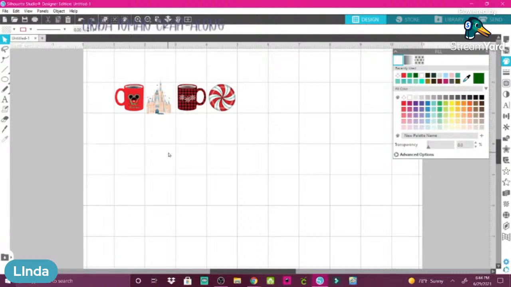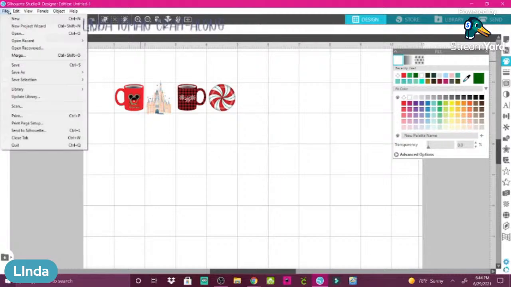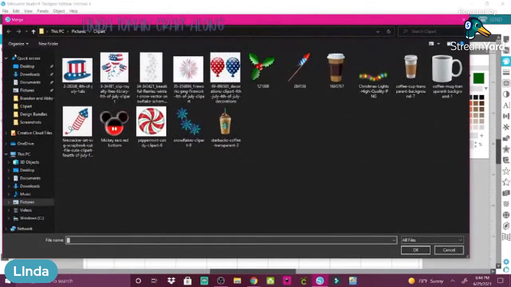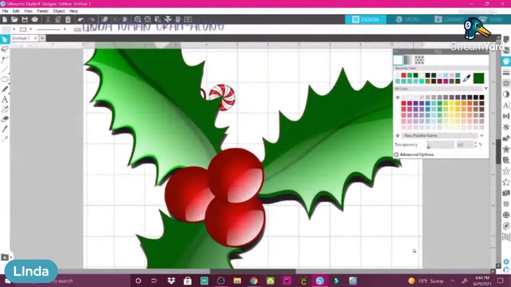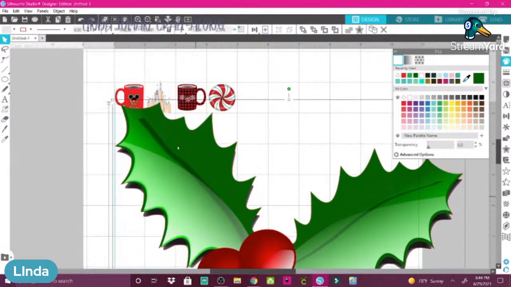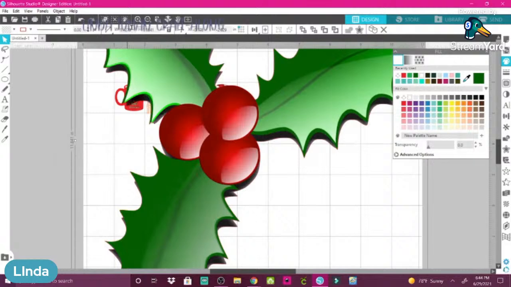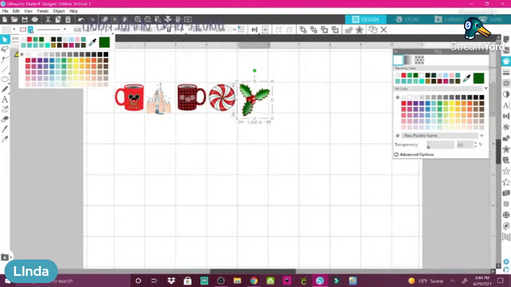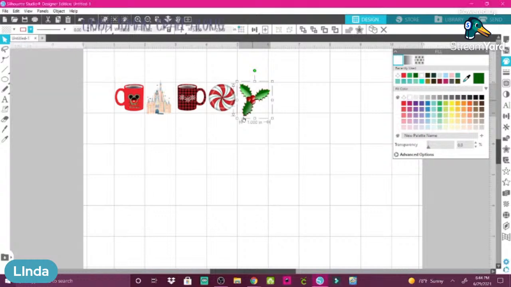Ooh, okay. Now let's file and merge. What other Christmas things do we have in here? Well, we have this. Say okay. Again, we should have just duplicated, but whatever. Bring it back up to where it was. And let's go ahead and make that 1 inch, because we know that everything should fit in a 1 inch box. Get rid of that red line. All Christmas things that we love.